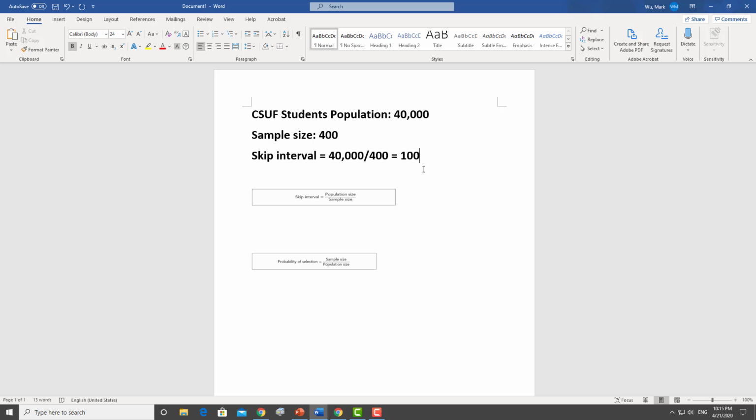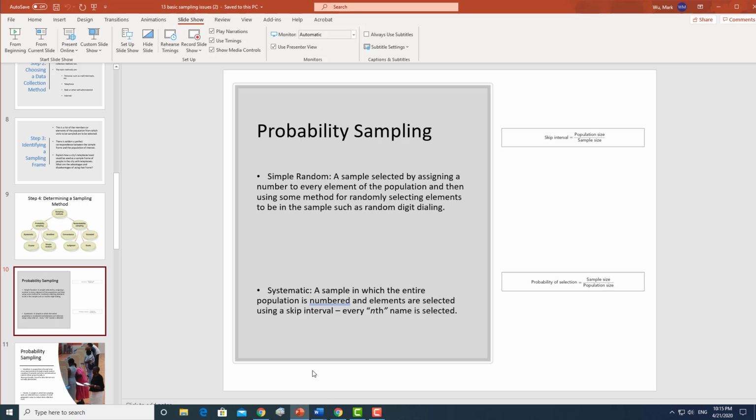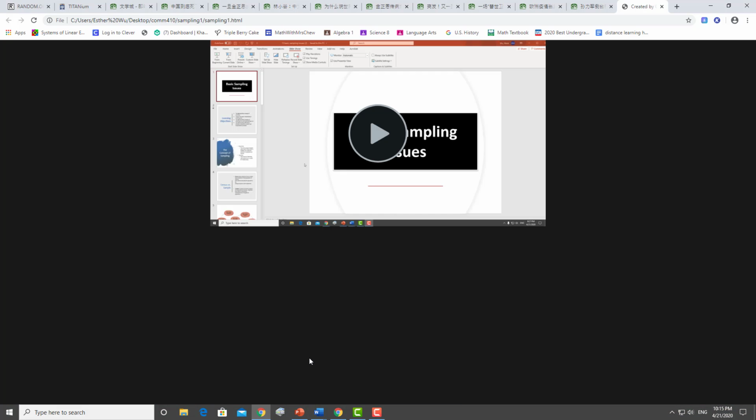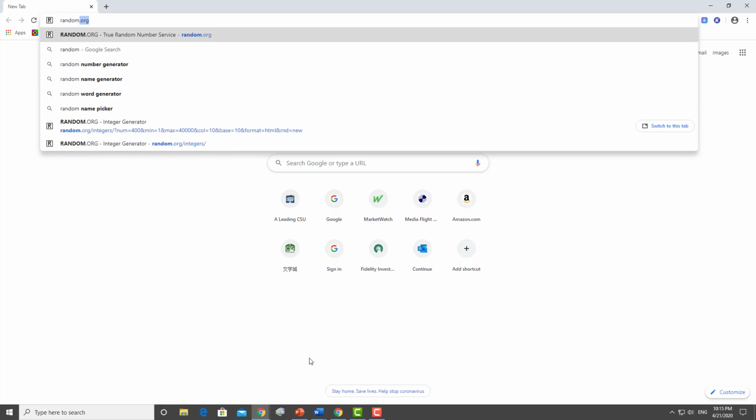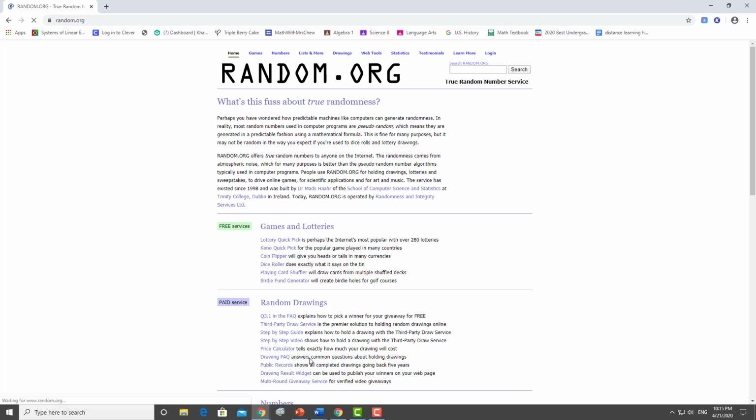The process of getting that random number list is very complicated. We used to have paid statisticians to generate random numbers, but nowadays we can just generate the numbers on our own using random.org.